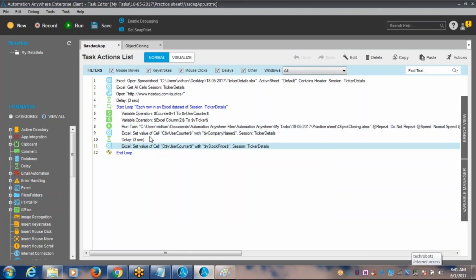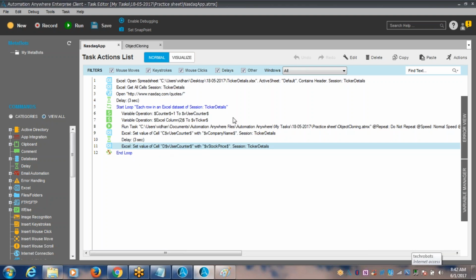Now the NASDAQ application has the company name and stock price, and it is setting them to the Excel sheet. These two lines do that: one sets the company name, and one sets the stock price. So this is how both share the information. Whatever requirement you need to complete your job, I will give you. You do your job and return the result to me. I'll give you a ticker value, and you return the company name and stock price. The NASDAQ application then sets them to the Excel sheet. So both communicate with each other and complete one task.